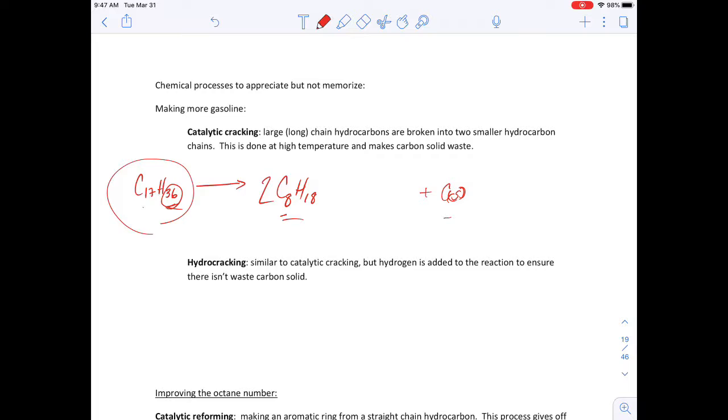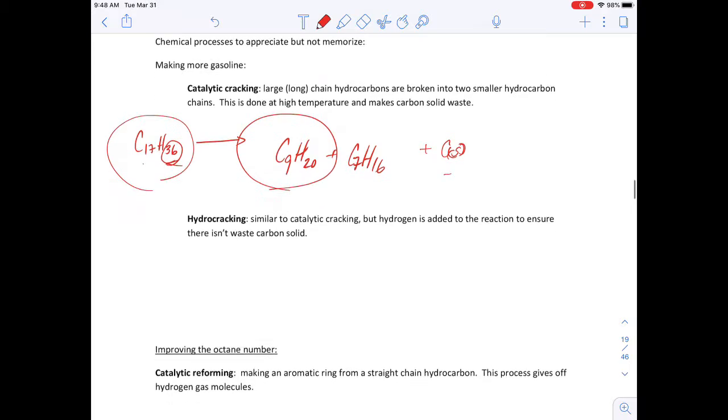Now it doesn't exactly split in half. So the molecule could be C9H20. I'm still going to produce that carbon, and so I've got C7H16 as the other product. So it's one of the reasons we don't ask you to come up with these reactions from scratch. There are lots of possible products. But if I wanted to use this in a question, I could give it as context and say, now, which of these molecules is an isomer of this?